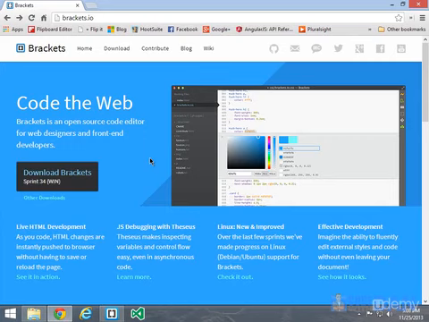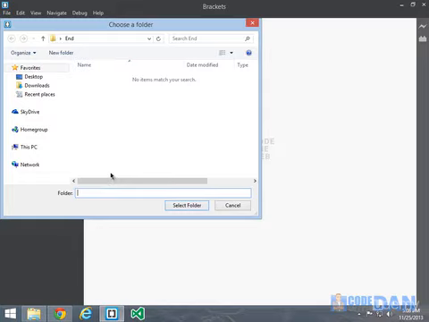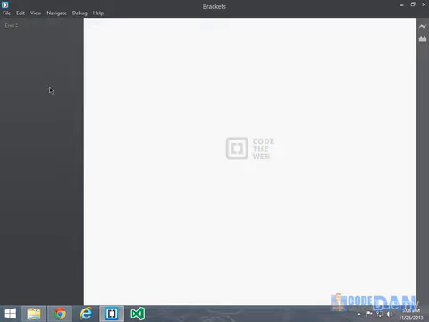It's built using HTML and JavaScript, but you can actually install it locally. And I like it because it kind of gets out of your way. It's very lightweight, but it also supports extensions, some live editing features, and more. So I'll let you read about that here if you're interested. Once you open it and get it running, normally they'll have a little sample that you can look at. I've cleared that out by simply clicking on these little up and down arrows here and saying open folder. In this case, I'm going to make a folder called end, and we'll select that.